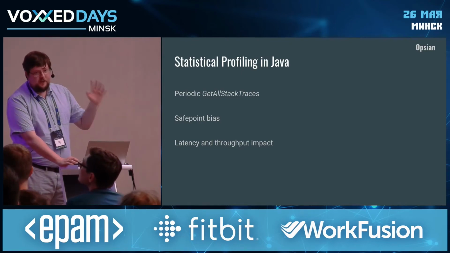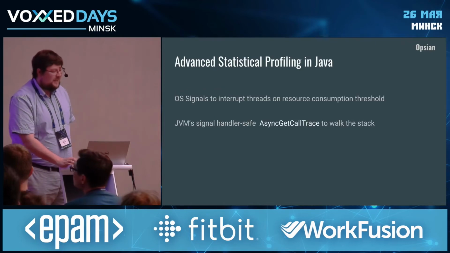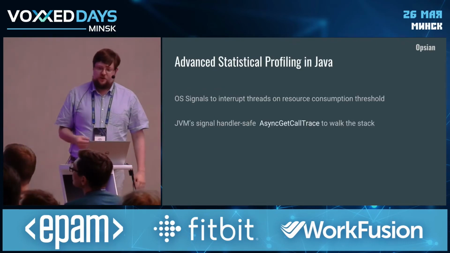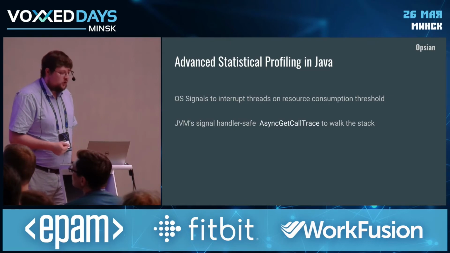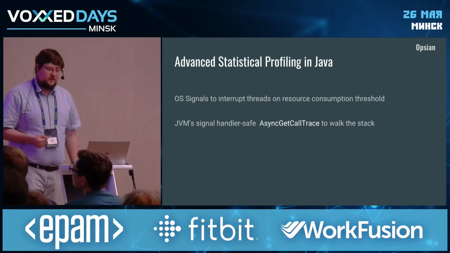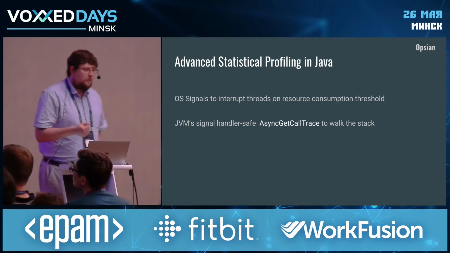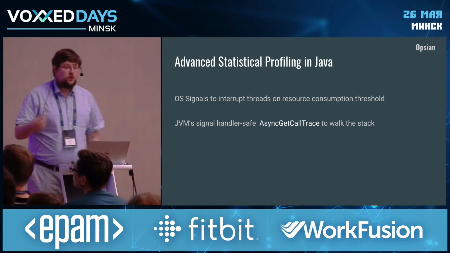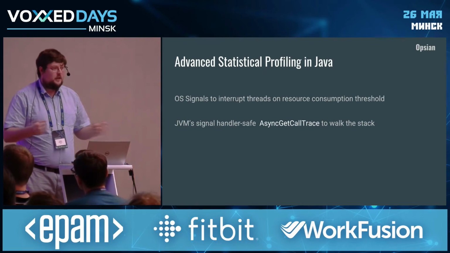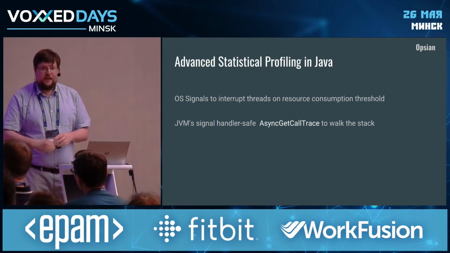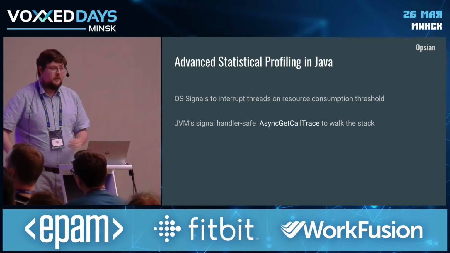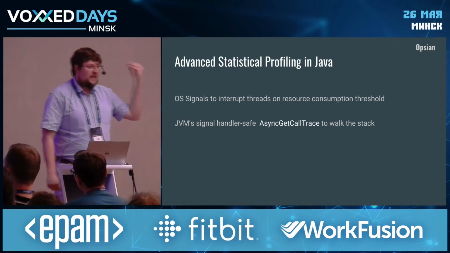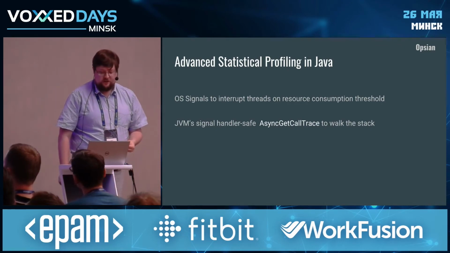But don't worry, I've talked about basically two failed approaches. There are better approaches. There's two or three better approaches. So the first one we're going to talk about is what I would say is advanced statistical profiling. So, when you're profiling, you've got two problems to solve, right? The first problem to solve is how do you interrupt the thread, and the second problem to solve is how do you read the stack trace out from inside the thread.